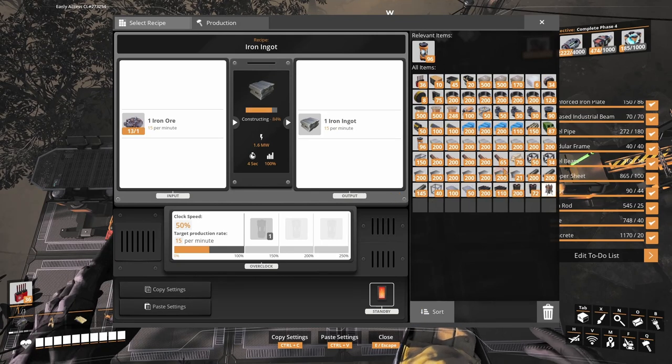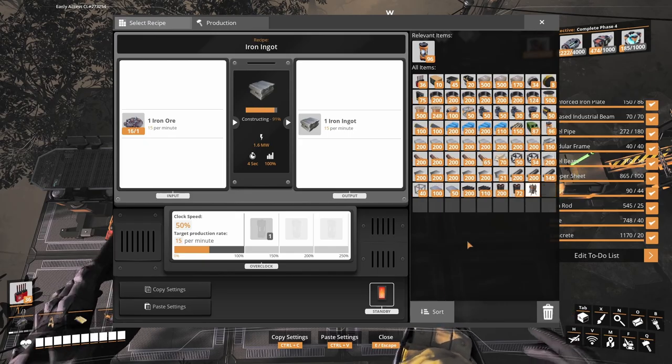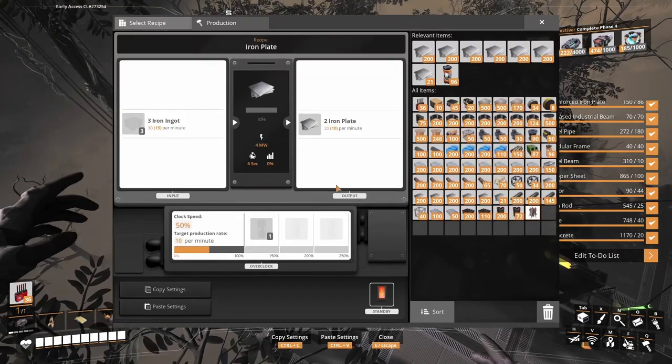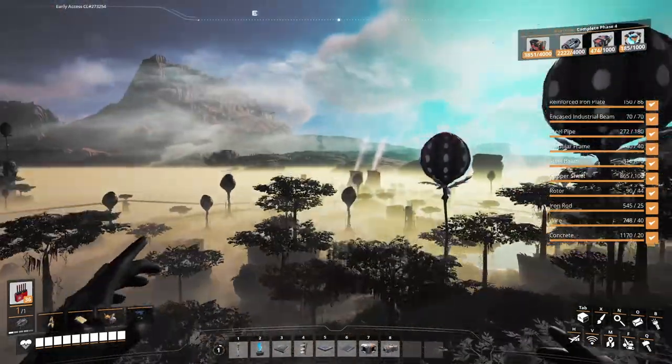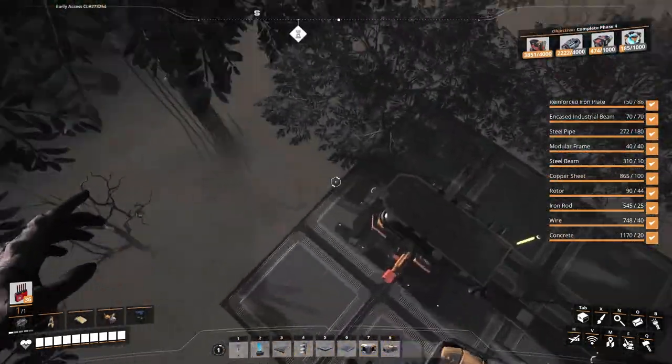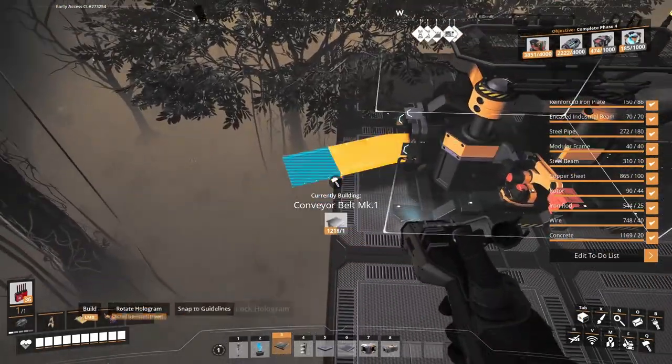Sword. I have some silica in my inventory that I don't want to have. Delete. Good stuff. We are making the ingots, which in turn will make the plates. Gotta make my way in there with them. Perfect. Amazing. I'm telling you.